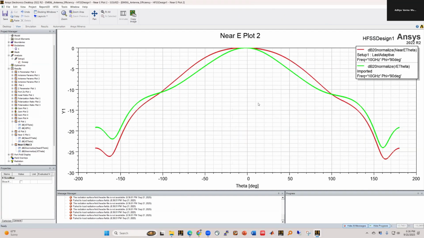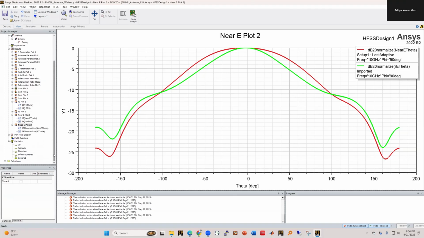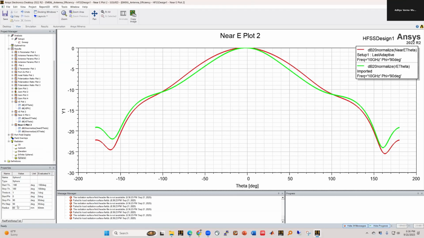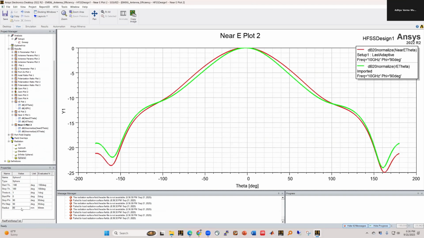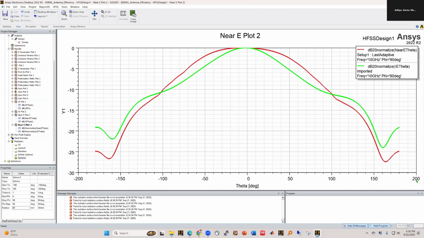And now we can compare the near field and the far field, right? So you can see that the near field is the red plot, the far field is the green plot. And we are actually quite far away from the size of the patch, but still it looks something like this, right? So what if I make this 60 millimeters? Then you can see it's slowly converging to the actual value, right? If I make it 90 millimeters, it's more and more accurate. Okay, so let's go back to 30 millimeters. Okay, this is sort of the edge.